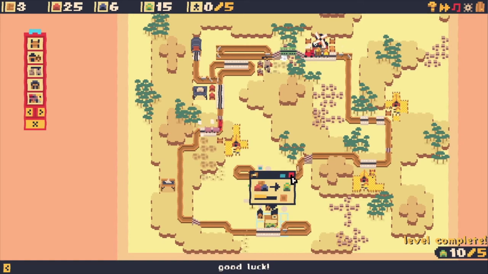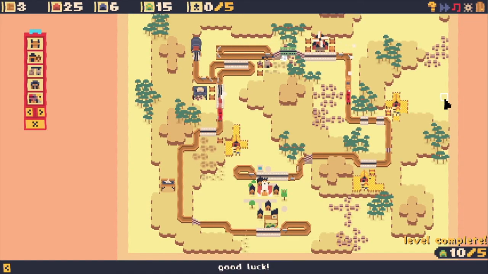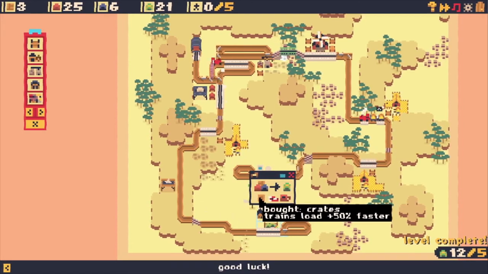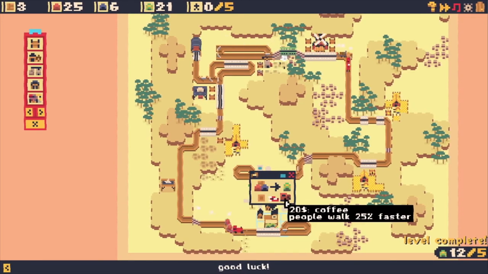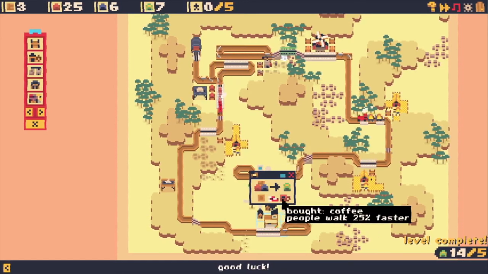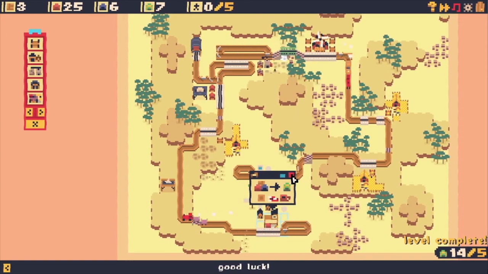Let's get these trains really moving. Wow, they're gassing now. Look at that. They're so quick. Love it. I just want to see how quickly we can get them. Oh, they load 50% faster. They don't go 50% faster. Let's try coffee. I think, is that all of the upgrades we can get? There's probably an achievement for that. If there is one, I did not see it pop up.